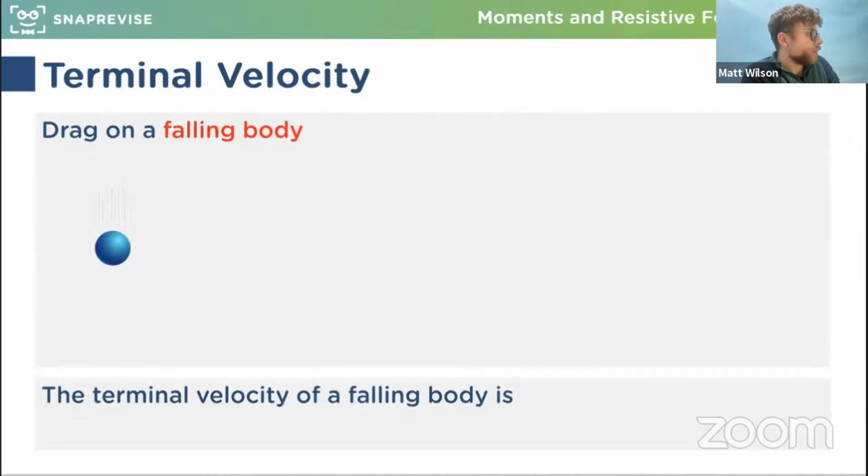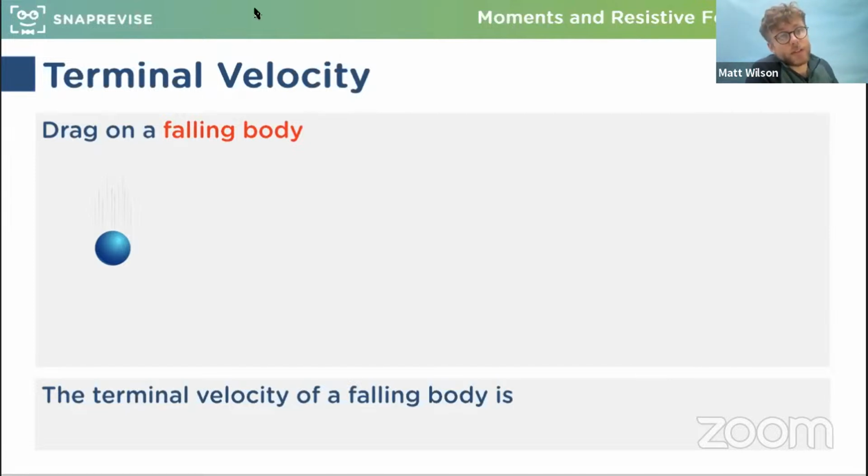Okay, so something which is definitely an examiner's favorite is the concept of terminal velocity. So we'll talk about this and we'll do some exam questions, and one of them will be about this. The idea that we're going to come across here is that if you account for drag, then if you drop something from a large enough height and you leave it to fall for long enough, eventually it will reach a constant velocity.